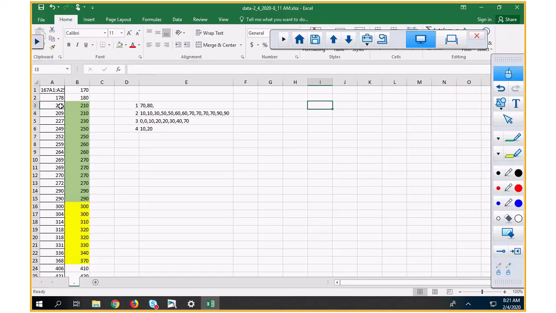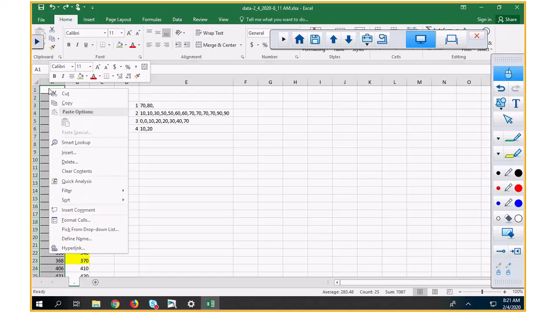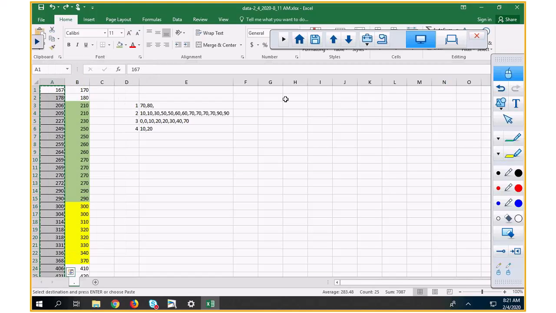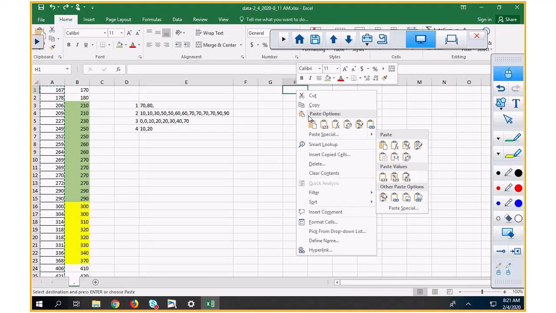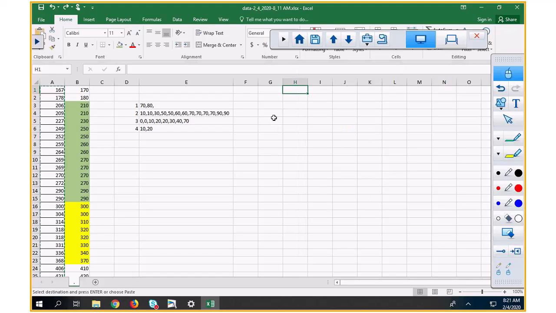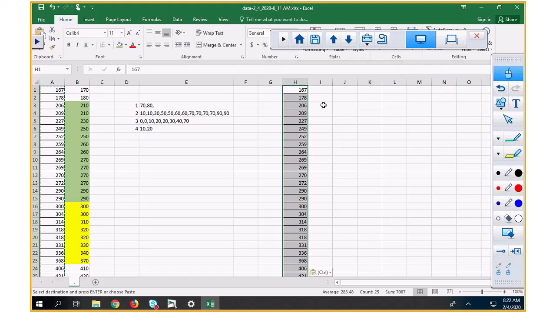Oops, I didn't copy the whole thing. And it messed up. What did it do here? Let me hit, there we go. Copy the whole thing, bring it over here, paste, Control V. And now, is that the top? Okay, 167.